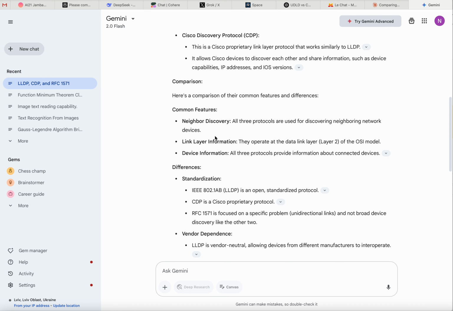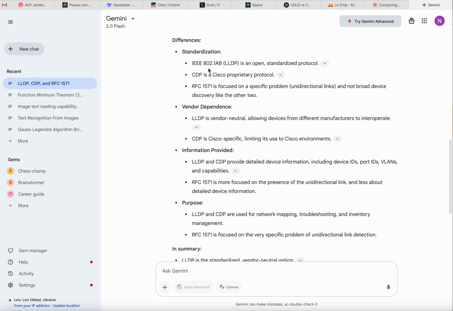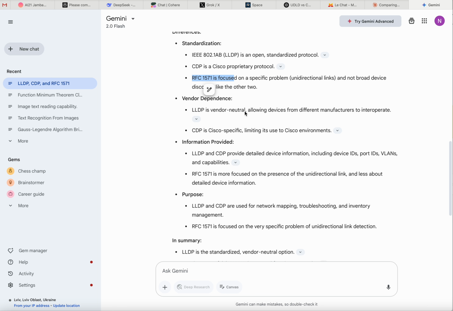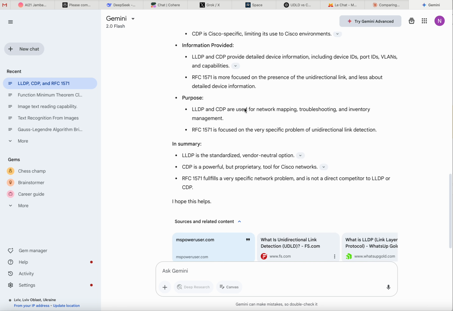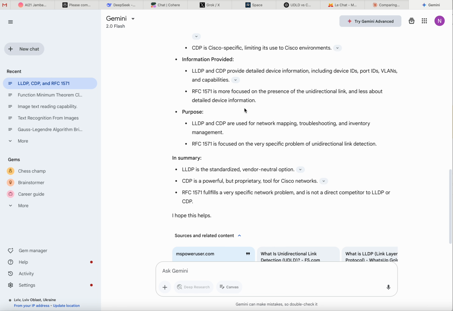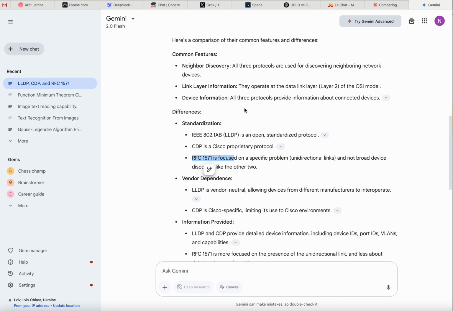But it continues to use the incorrect RFC reference for Unidirectional Link Detection that I mentioned in my request. So even Gemini from Google is subject to hallucination.